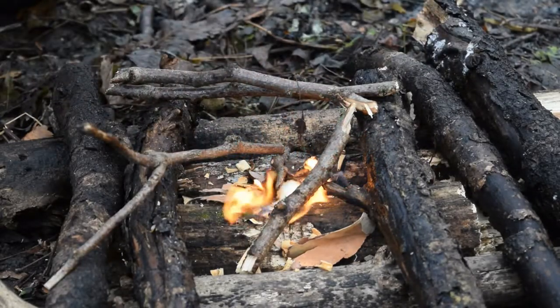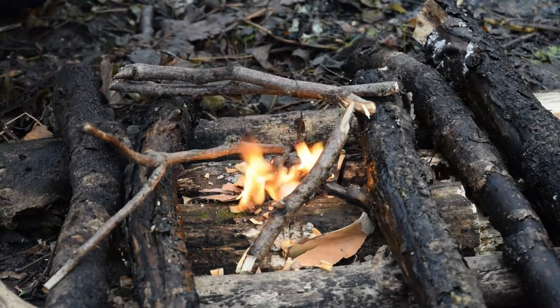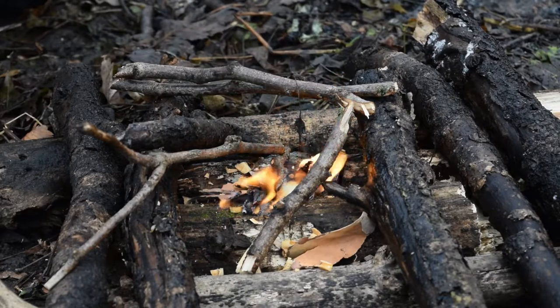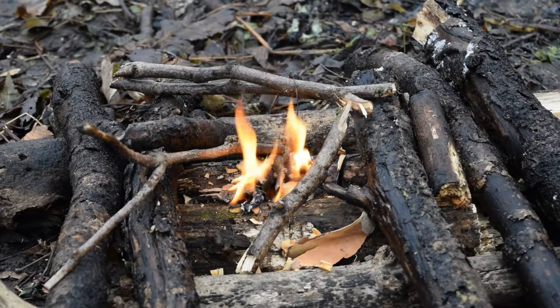Mind you that all this wood is still pretty wet because we had snow, we had about 3 inches of rain. So it's probably gonna take a minute for this fire to get up and going. Just finding my little small light twigs and logs and sticks to put on there.